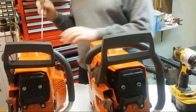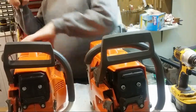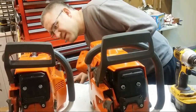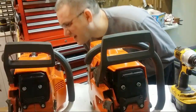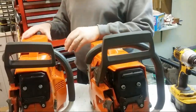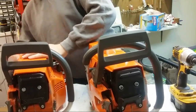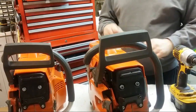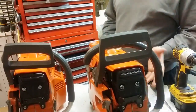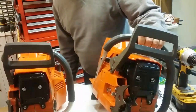Now I forget. Now you're asking the hard questions. Hang on, I forget. Yeah, I think they're brand new carburetors. These are the brand new WJ71s. What else? They run the oil. They're ported.